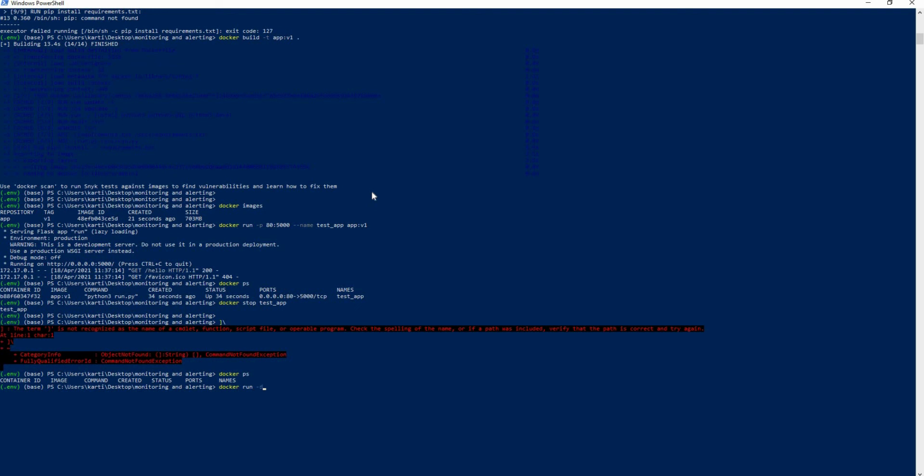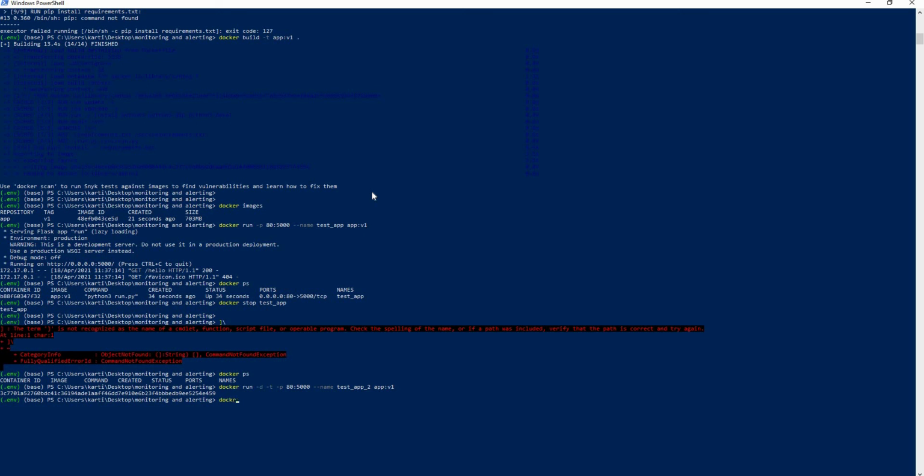This time I'll run it in detached mode, interactive mode. I'll give the port number, bind 80 to 5000. Give the name as test app 2 because we are running this the second time. Give the image name and the version.